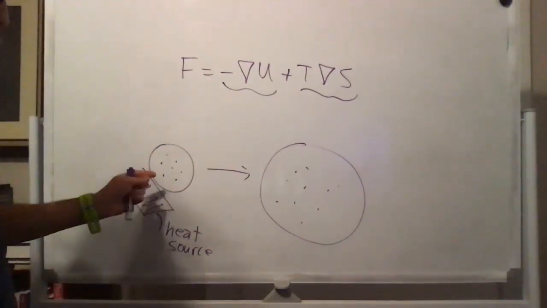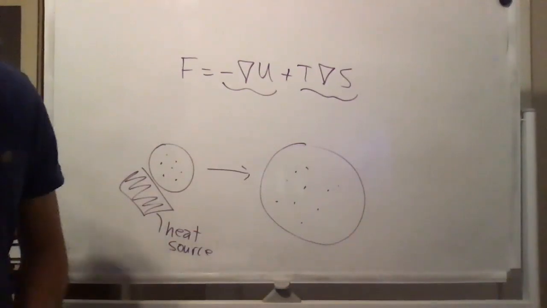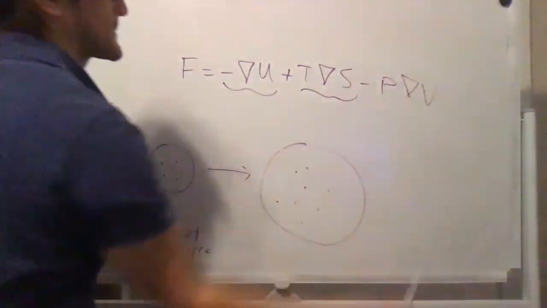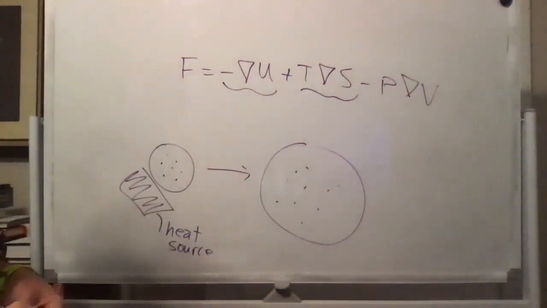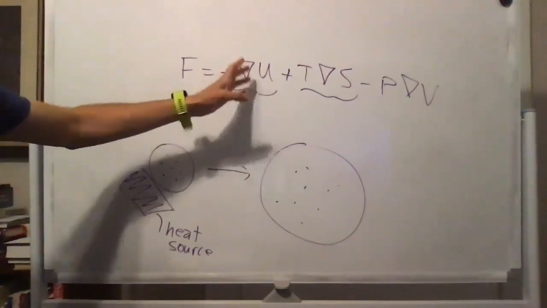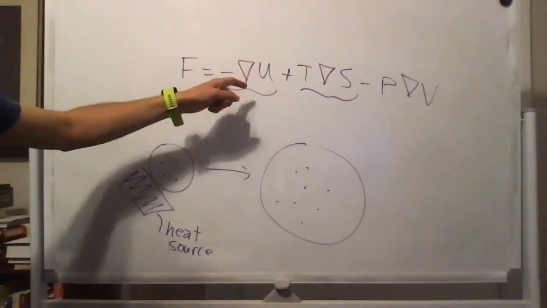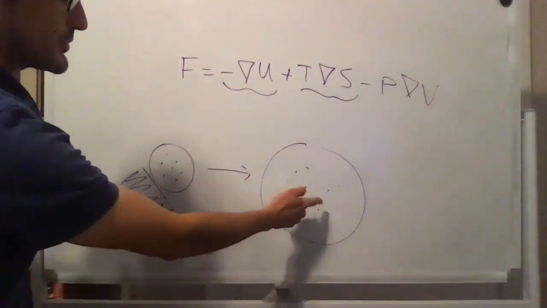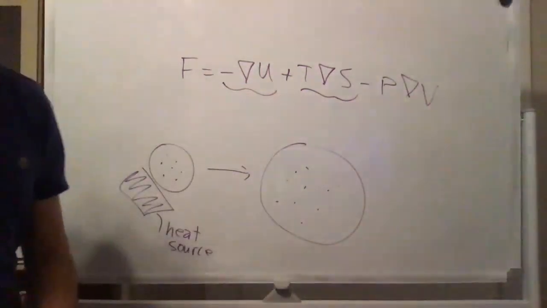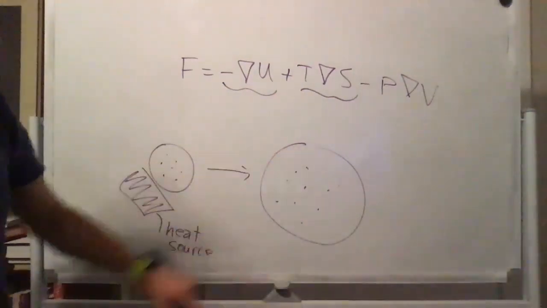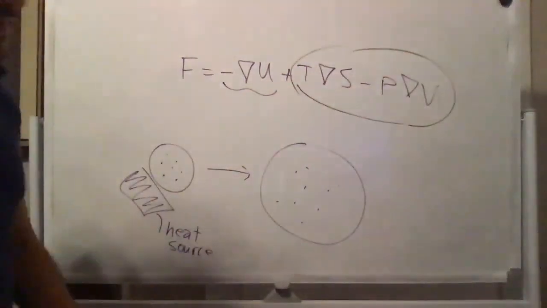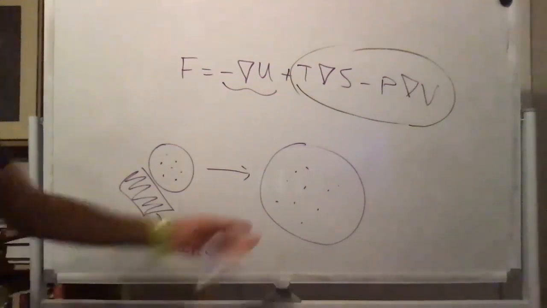So over here, you will probably add the PdV, but this is the only real, or I guess traditional, energy that exists in the system. As you increase the temperature, the average internal energy increases, but the fact that it expands is just the system trying to find a state of higher entropy. So this is your entropic term. This is an entropic force as well.